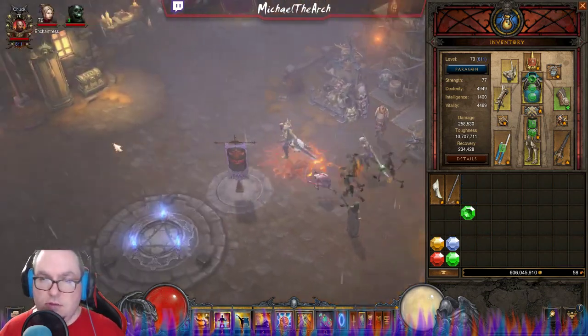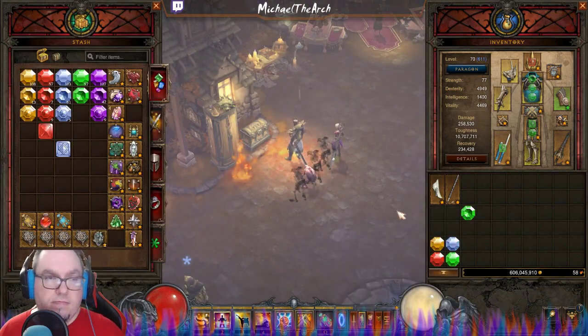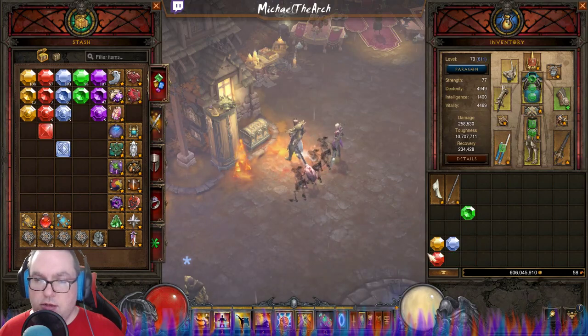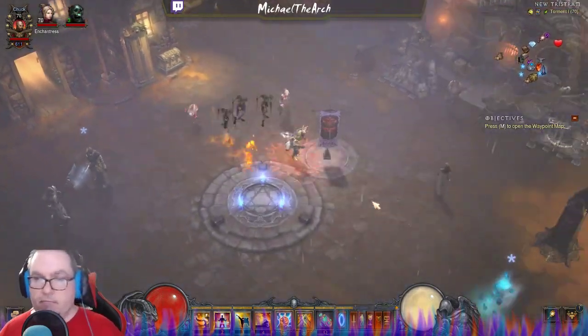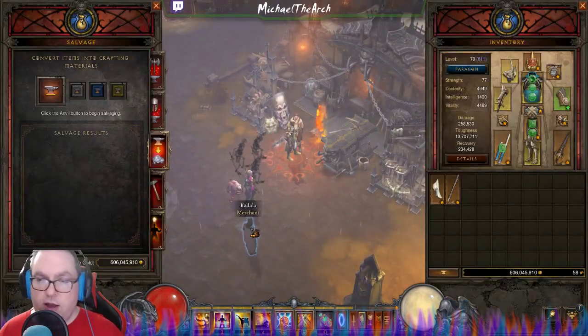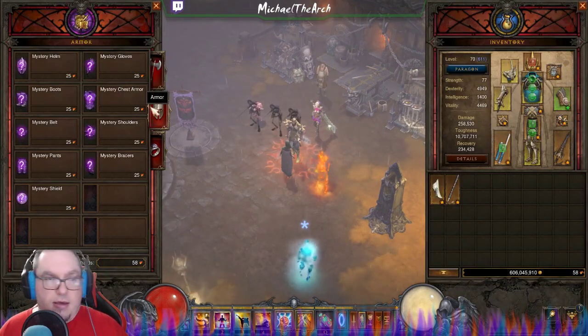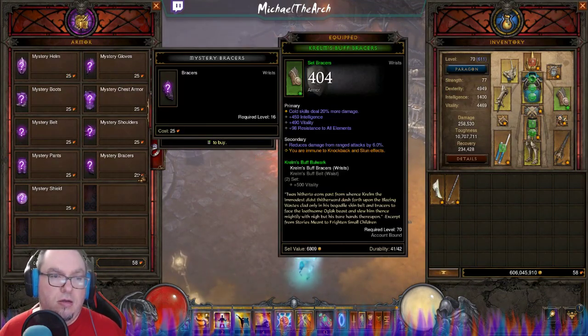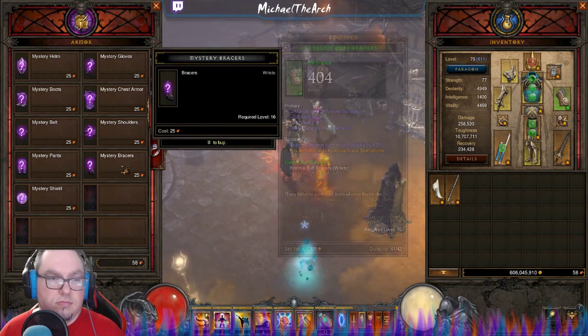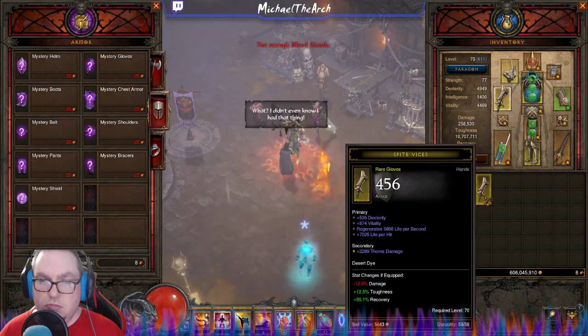Okay. I can't believe we're actually dropping Imperial. It's kind of crazy. You know what? That sucks. I just broke down the two things I did not mean to. Oh, what? That is too expensive. I didn't even know I had that thing.